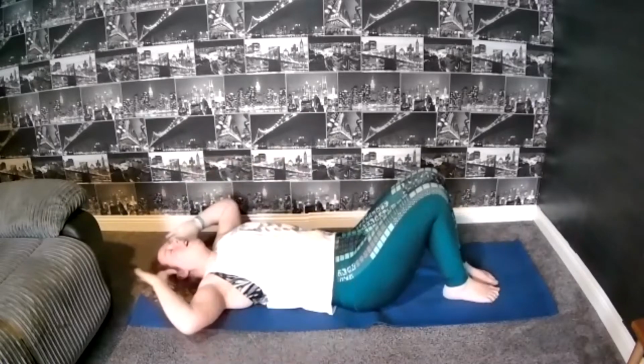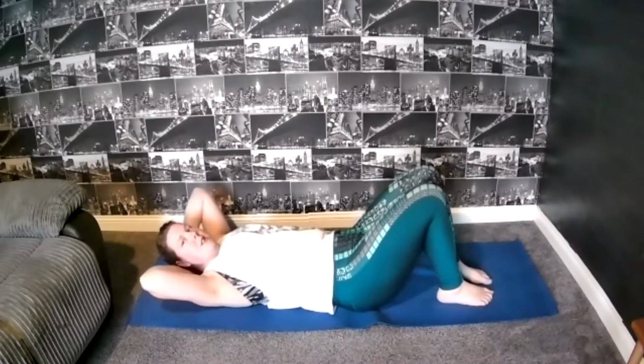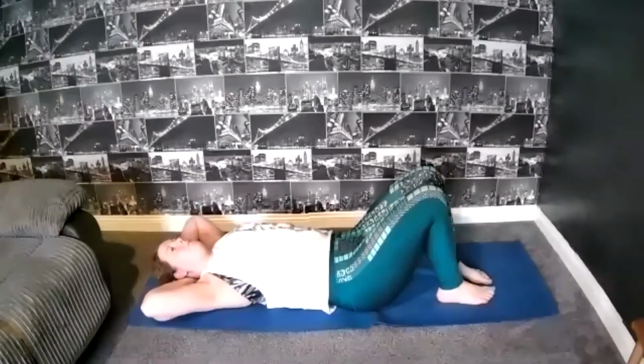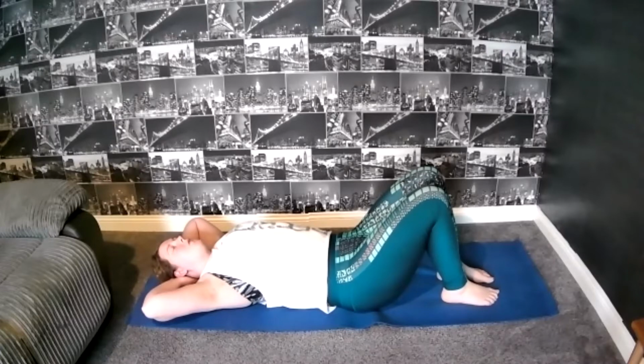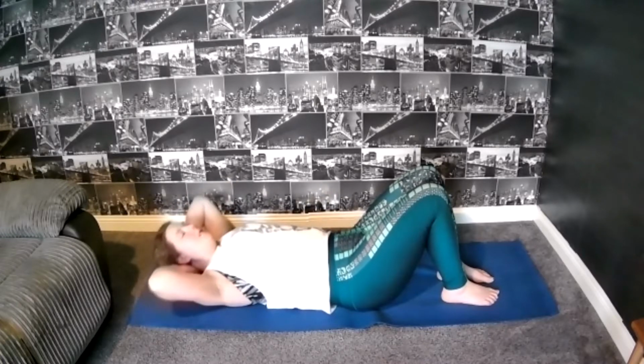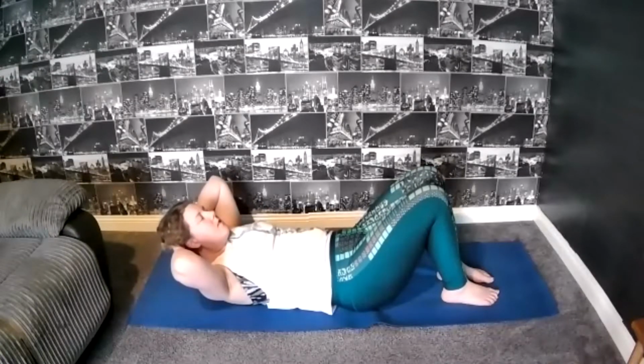We're going to take those hands behind the head and start warming up the abdominals now. We've been using our core muscles all the way through, but now we need to warm up those muscles that are sitting on top. We're going to go on into our crunch. As we crunch, we take ourselves up, hinging from that central point and gently down. So we're bringing that breastbone closer to our pelvis, keeping the head to that same position. Keep your hands nice and relaxed.